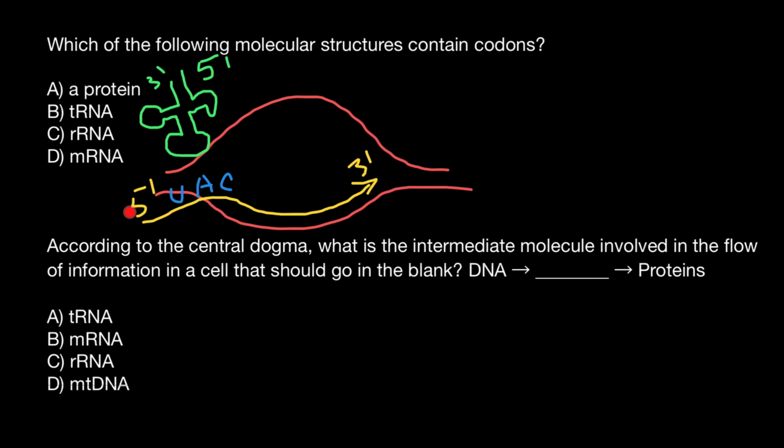So as you see, if 5' end in messenger RNA would be this side, so this 3' end, if we stretch this tRNA, so 3' end has to be here and 5' end has to be here. And the sequence is going to be cytosine would base pair with guanine, adenine with uracil, and uracil with adenine. 5' end, G, U, A, 3' end. And we call this sequence anti-codon sequence, and the sequence in the messenger RNA we call codon sequence.